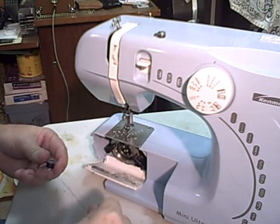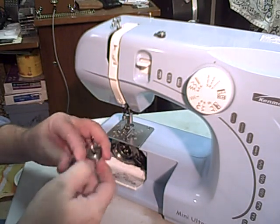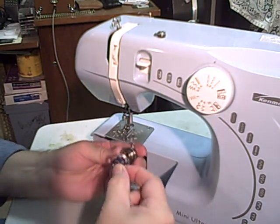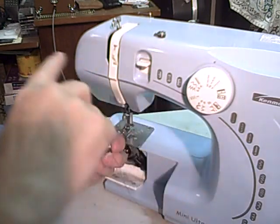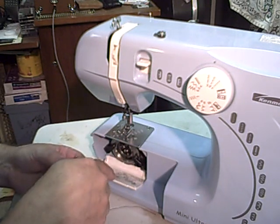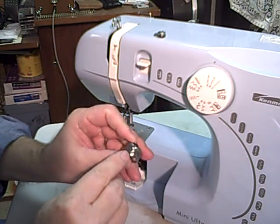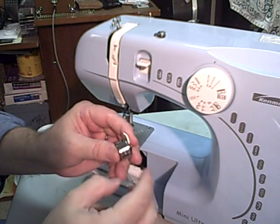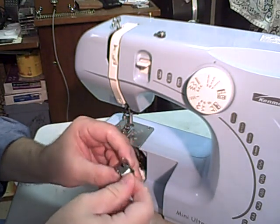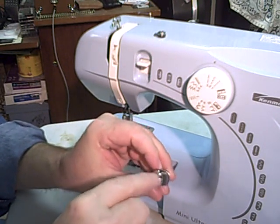The thread in here — when you put it in, the thread is going around this way, as shown on the little picture here. There's a little groove here, and this little flat piece of metal spring is what provides the tension. Put the thread in that groove and kind of pull it forward — it'll go under that little piece of metal, then it comes out in this groove here.